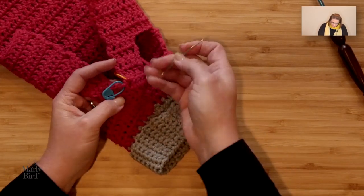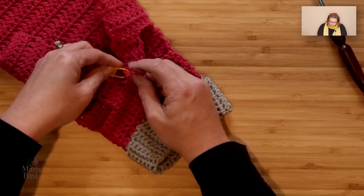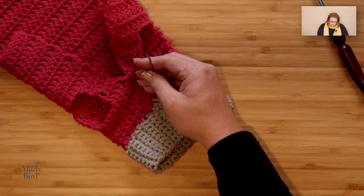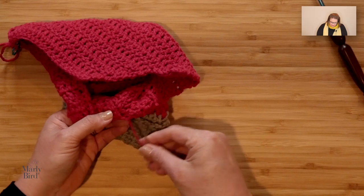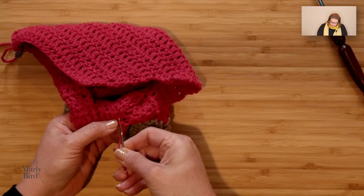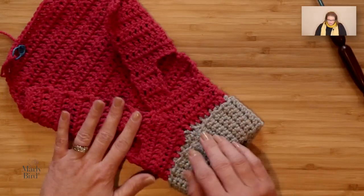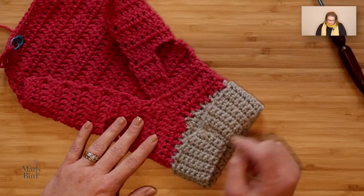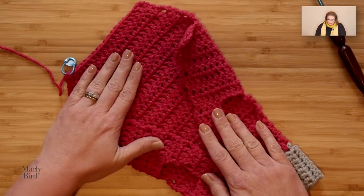You get to the point where you've reached those markers, go ahead and remove the markers. And then we are going to weave this tail into the inside so that way it doesn't show. And just weave it down. All right, so this is the seamed portion. We have the cowl neck, the seam, and then the body of our piece.